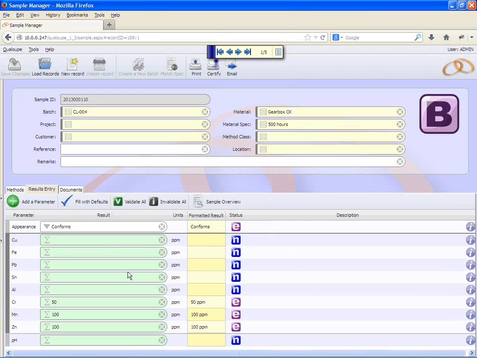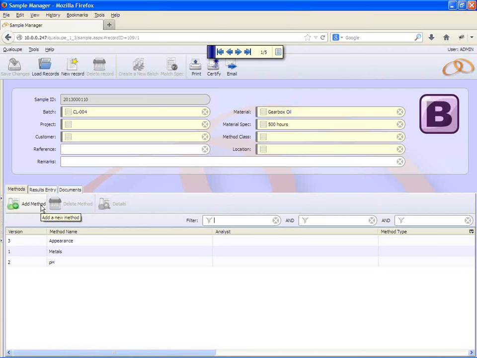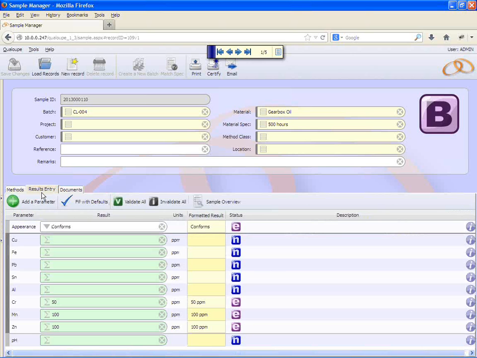Now, as I've saved the changes, you can see the sample status has gone from P to B. B indicates it's begun, as this little pop-up shows you, and this means you've started putting results in here. Once you've put results in for a method, whether it's all the results or one or two out of the results that are expected, you can't then delete that method from the sample. So in methods you've got a chance to add methods and delete methods, but you can't delete ones that have already had testing done.